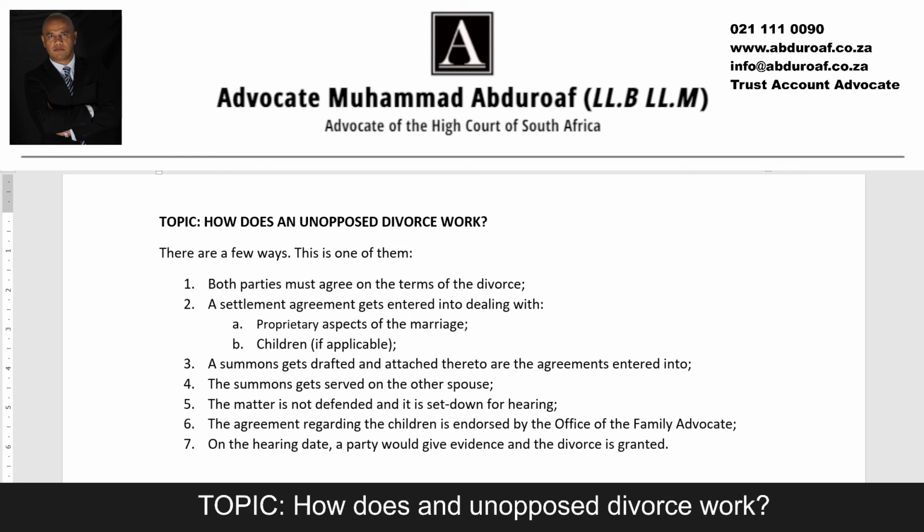So either in terms of a will, great. If you say my half goes to my kids in equal shares, simple as that. Or if you do not have a will, it will be intestate, and then that specific half will be divided intestate. So if you are married in community of property or out of community of property, with or without accrual, you can still have a will. But just remember, we'll only deal with your estate. So if you married out of community of property without the accrual regime, done. You stipulate whatever should happen to your specific estate. If you're married out of community of property with the accrual regime, obviously the accrual will first have to be worked out and given to the other side, or you must receive it, depending upon the facts, and that is how the estate will be divided.